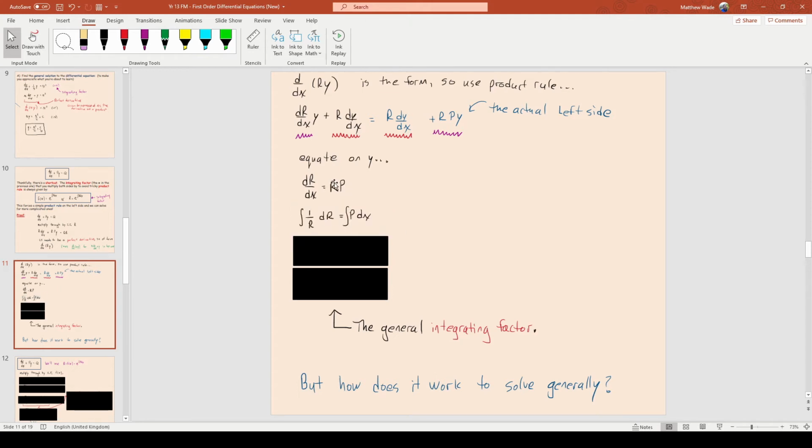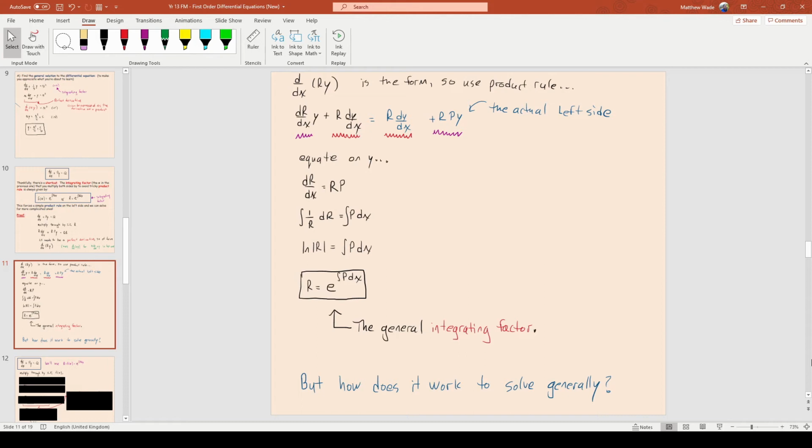Boom, just like that. So 1 over r dr equals p dx. Integration sign on both sides, which means on the left-hand side, what are you going to get? Well, ln of r. And on the right-hand side, what are you going to get? Oh, if you said px, you're not quite right, because p is not actually a constant, so it's not going to be px. It's going to just stay as it is. Do you follow? Because p is like a function, okay? We can't integrate the function if we do not know what it is. p is just a function of x. But anyway, you can rewrite it, and there you go.